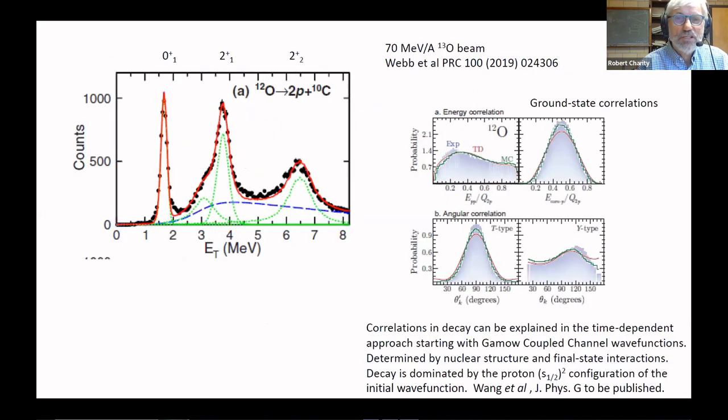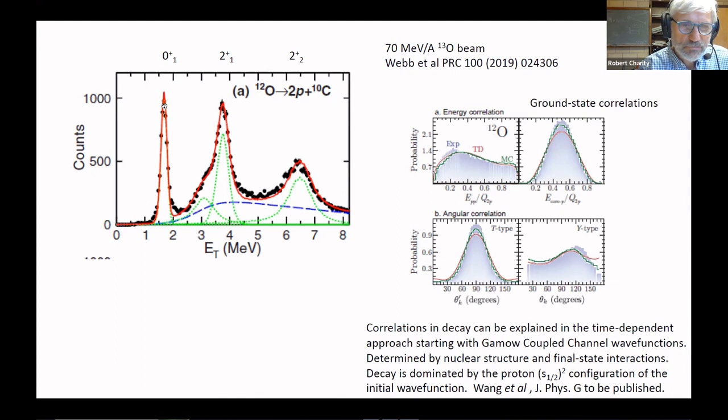For instance, a 2 proton emitter we recently made is oxygen 12. So this is the invariant mass spectrum. So this is 2 protons plus carbon 10. We created oxygen 12 with the oxygen 13 beam, knocked out a neutron. So from the invariant mass, we get what we call the decay energy. This is the invariant mass minus the rest mass of the fragment. So this would be the decay energy of an oxygen 12 state.